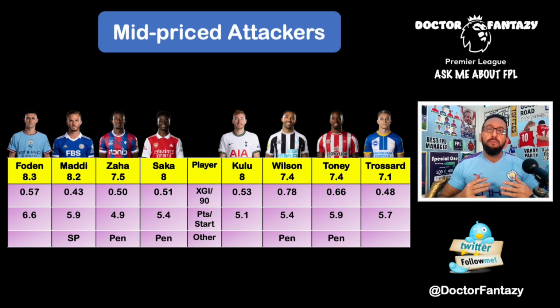If we look purely from the XGI point of view, unfortunately the best two in this category are the two strikers. We've got loads of strikers that are now looking for midfielders. So again, it doesn't help that much that the two on top amongst this price range are Wilson and Tony with 0.78 and 0.66. Wilson actually is fantastic. Both of them have got penalties.